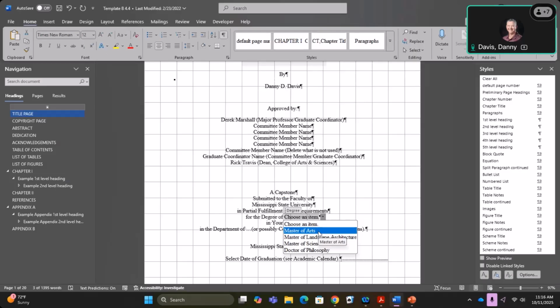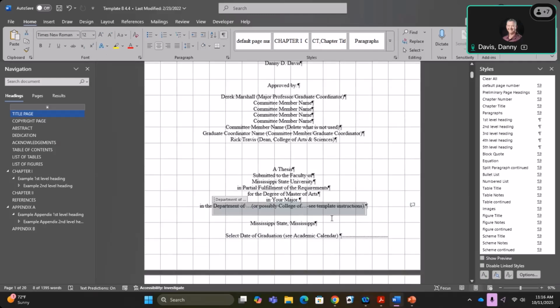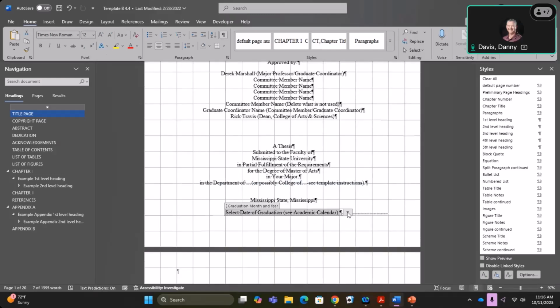Like we now have a Master of Fine Arts on campus through the architecture program. There's also Doctor of Education. We're adding those things in, but if it's just like this, we'd add it that way. Of course, we wouldn't have a capstone with a Master of Arts, so I'll change that back. You would manually type your major and manually type your department. If you're graduating in December, here's where you would select your date.